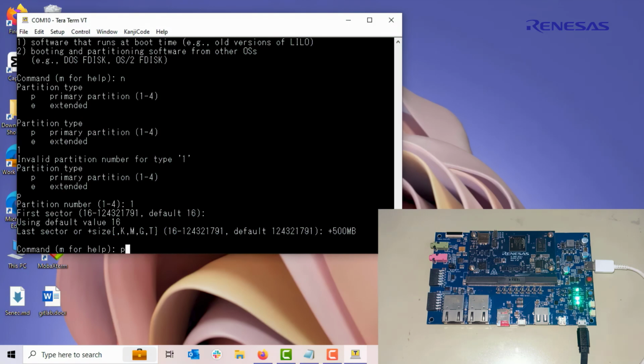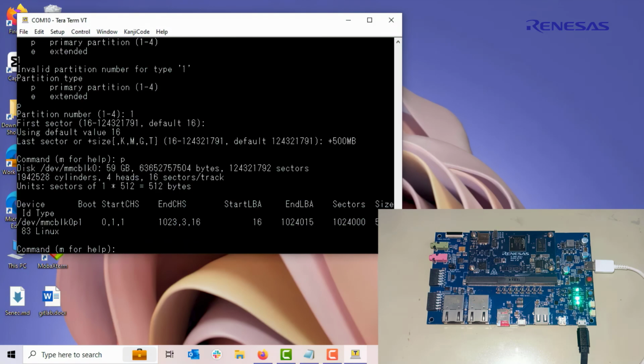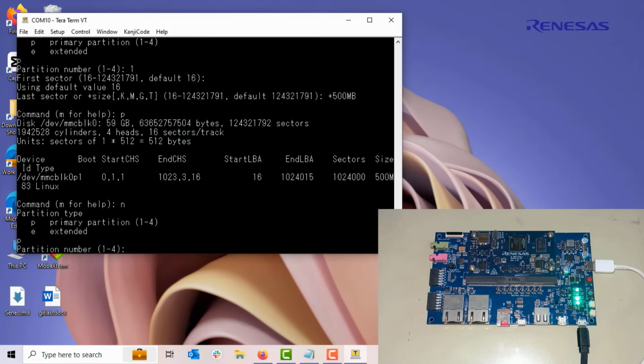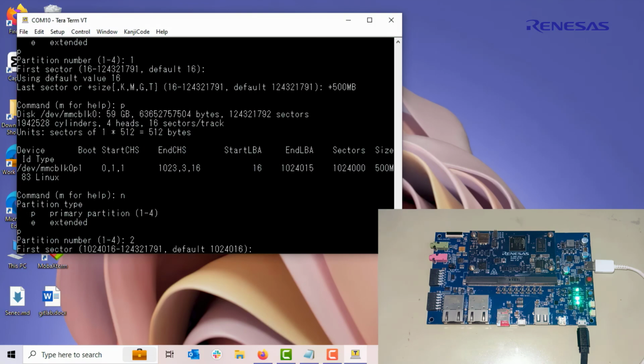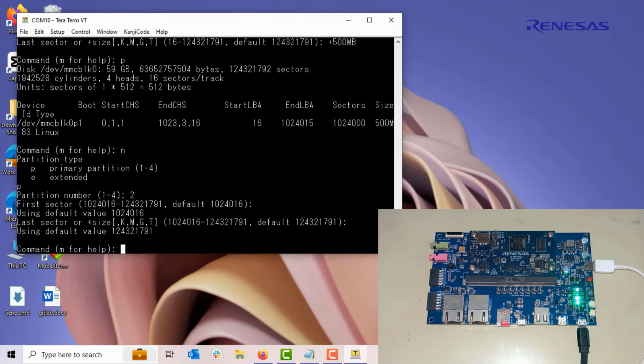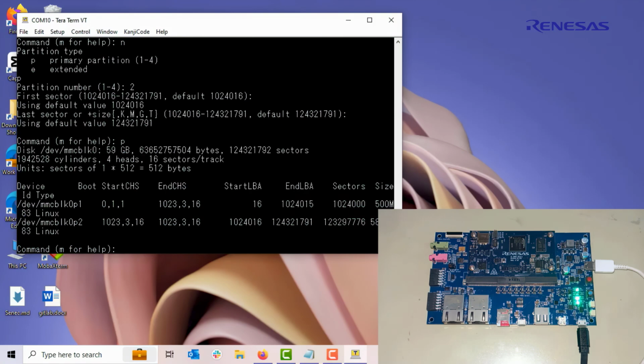Now we will create the second partition. It will be of primary type and partition number would be 2. First sector would be default and it will use the rest of the size from the eMMC. So now we have created both partitions. We can see that in here.